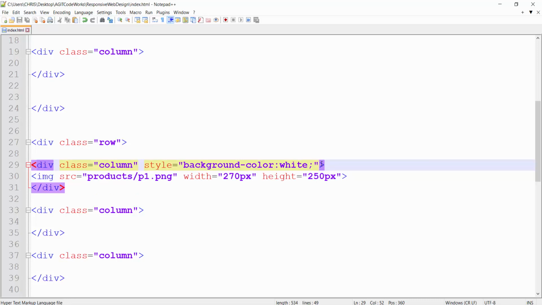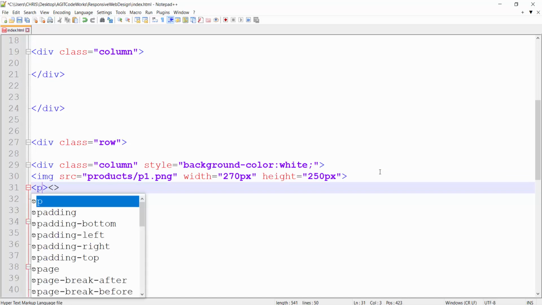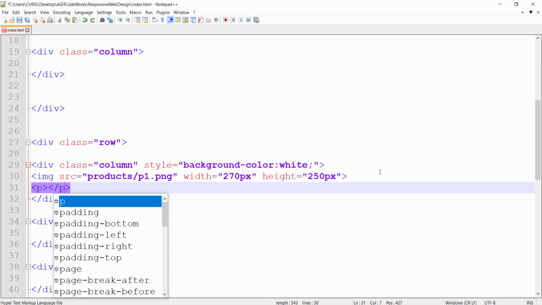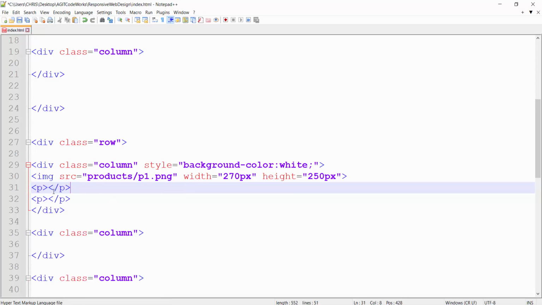Then under it we are going to have the name of the product and the price and so on and so forth. So we are going to just make it a paragraph. So a paragraph tag here and a paragraph tag here. So Ctrl D to duplicate the line. This would be the name of the product.